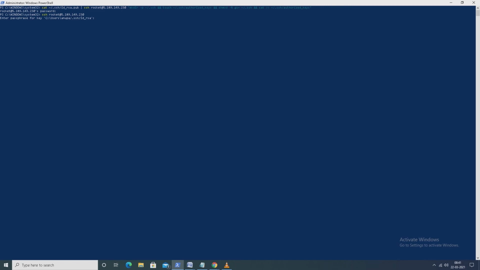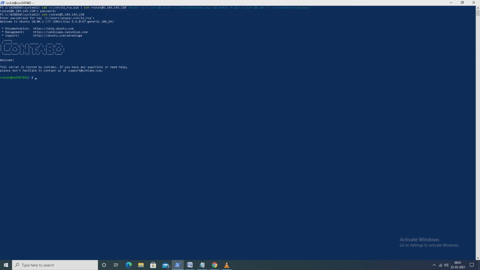It is asking for our SSH key pair password that we have created. And we are done. We have logged in as user rocket directly from our local computer with the SSH key pair.